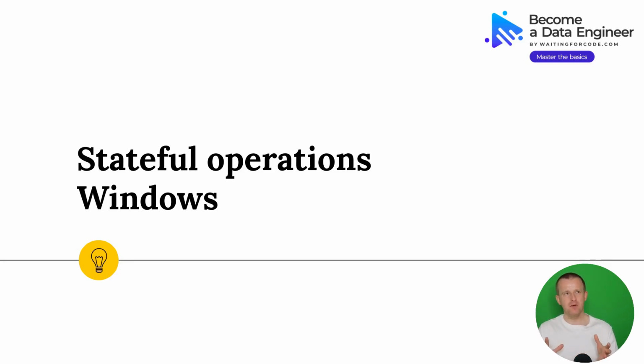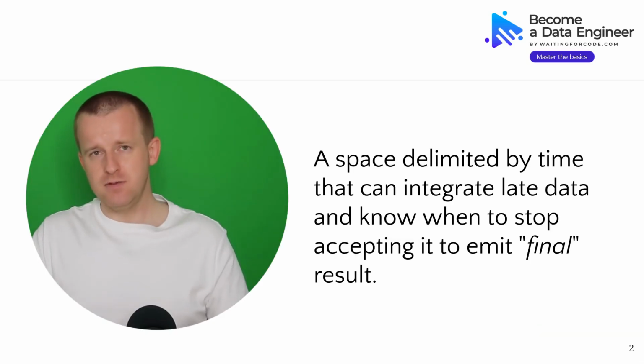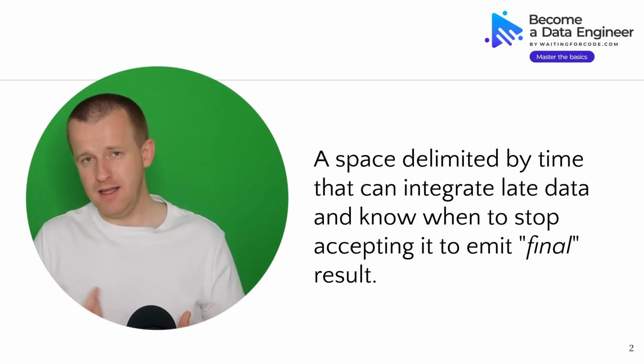So Windows are maybe the easiest way to understand stateful processing because they are delimited in time, and stateful processing will very often reason in terms of time. But you will see that there are different types of Windows that can make your life, at least in the beginning, much harder. But there is no rocket science. It's quite easy to understand once you get all the details of each type of window. And in simple terms, a window is a space delimited by time that can integrate late data.